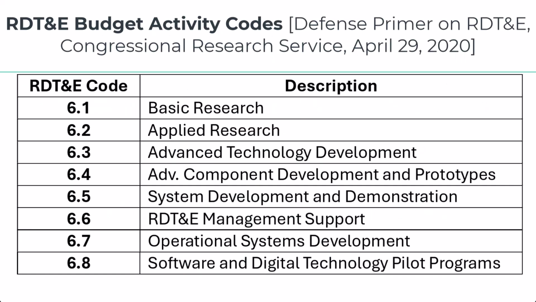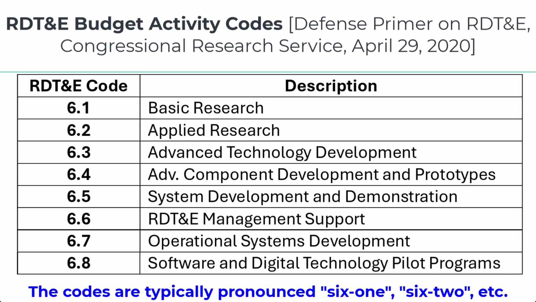According to the Congressional Research Service Defense Primer on RDT&E that included this table, DoD refers to funding in codes 6.1, which is basic research, 6.2, applied research, and 6.3, advanced technology development, as the science and technology, or S&T budget. Particularly through budget activity 6.1, DoD is a major source of support for university R&D in many fields of engineering and in computer and information science.